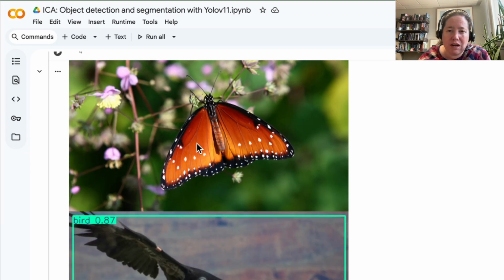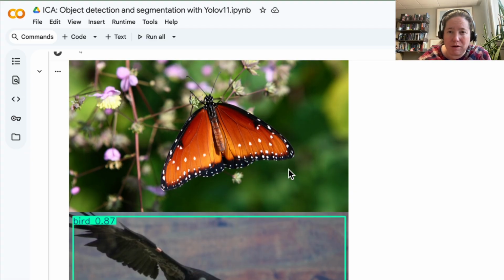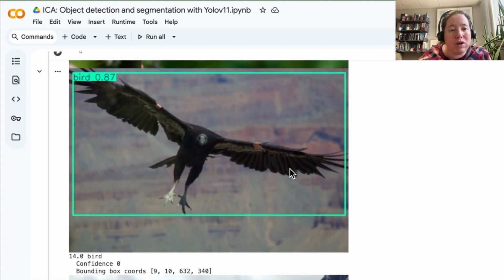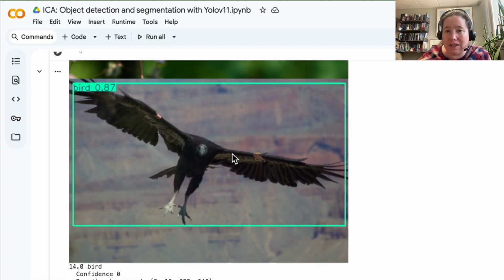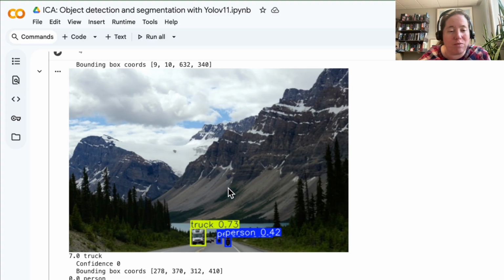One of the things that's interesting here and that I want you to think about, because really we're talking about what we can learn about this model just from looking at these examples. Certain objects it identifies. Other objects in the picture, it does not. So notice we have this lovely picture of a butterfly, and it didn't find any objects in there. It wasn't trained on butterflies. That's not an object it was trained to find. It was trained to find birds. It does a nice job of finding the California condor here. Was not trained to find mountains or trees, obviously, because all it identifies is the vehicles on the road.